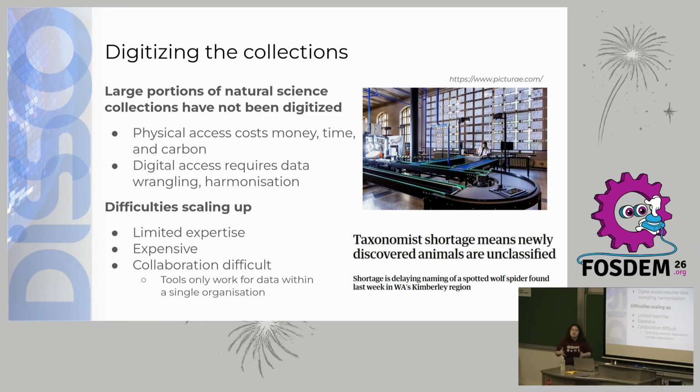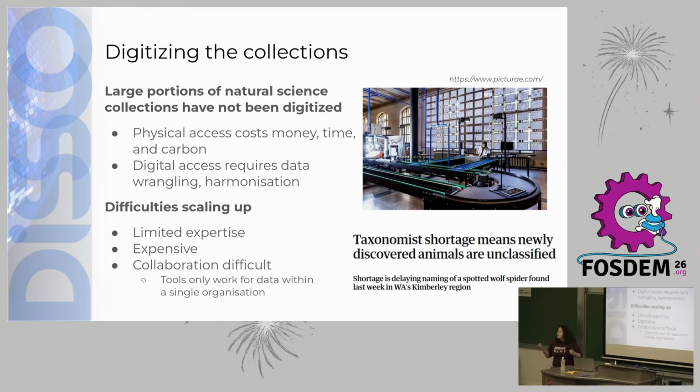And if things are digitized, that means often these institutions have been doing things differently for hundreds of years. So there's some data disparities, data quirks that each institution has. So that means data wrangling and harmonization, which is a waste of researchers' time. These digitization efforts, when they do happen, it's very difficult to scale up and look at this at a European scale. Expertise, for one, is limited.